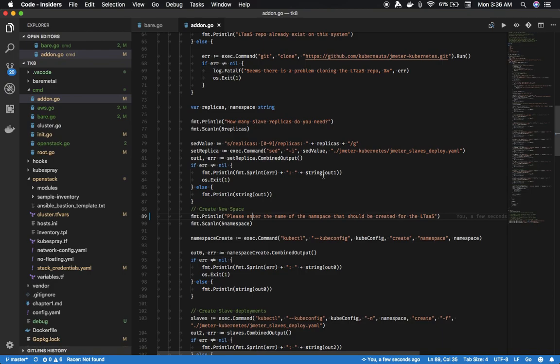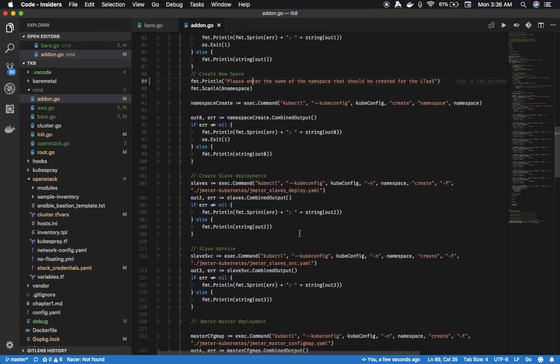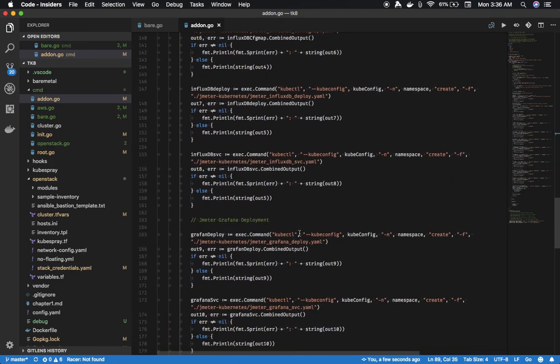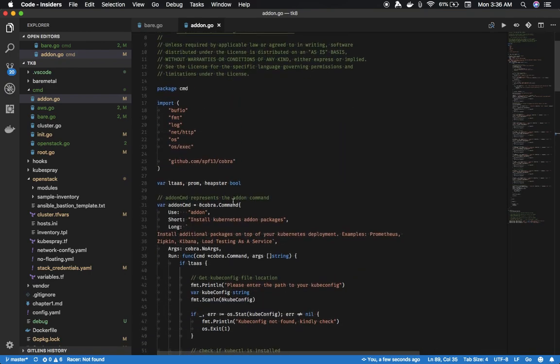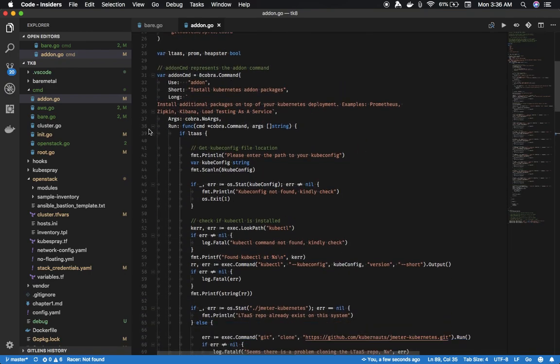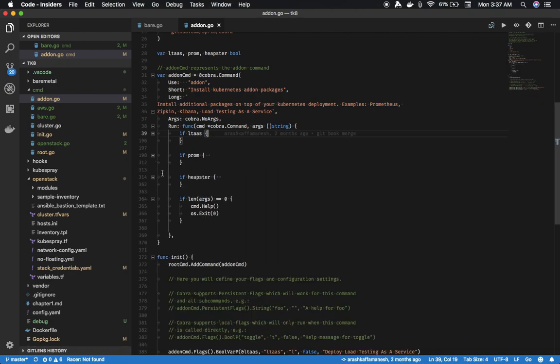That's something that we should think about and take care of. Then it simply asks the user for a bunch of stuff and then installs. So yeah, I guess that's basically it.